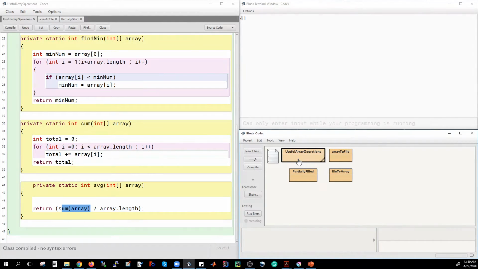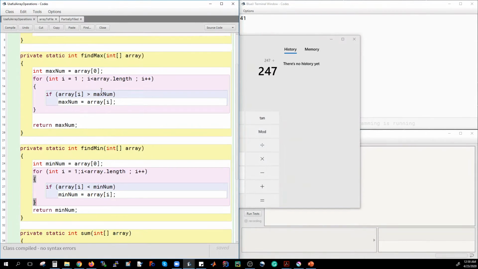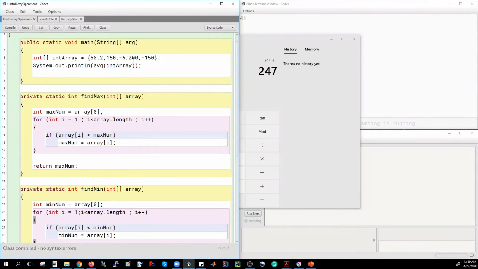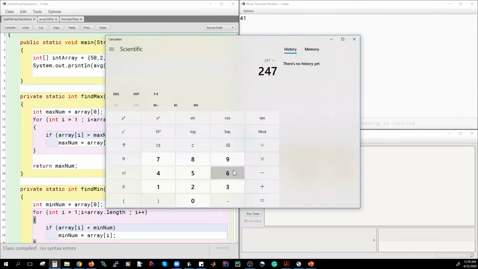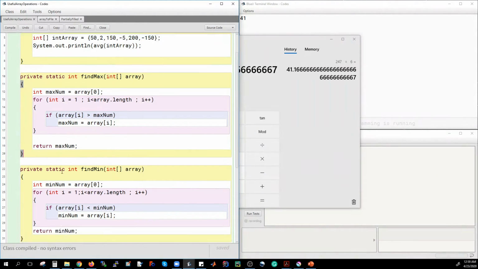All right, that will give you 41, which is, it was 247 divided by 2, 3, 4, 5, 6 elements, is it? Why is that happening?